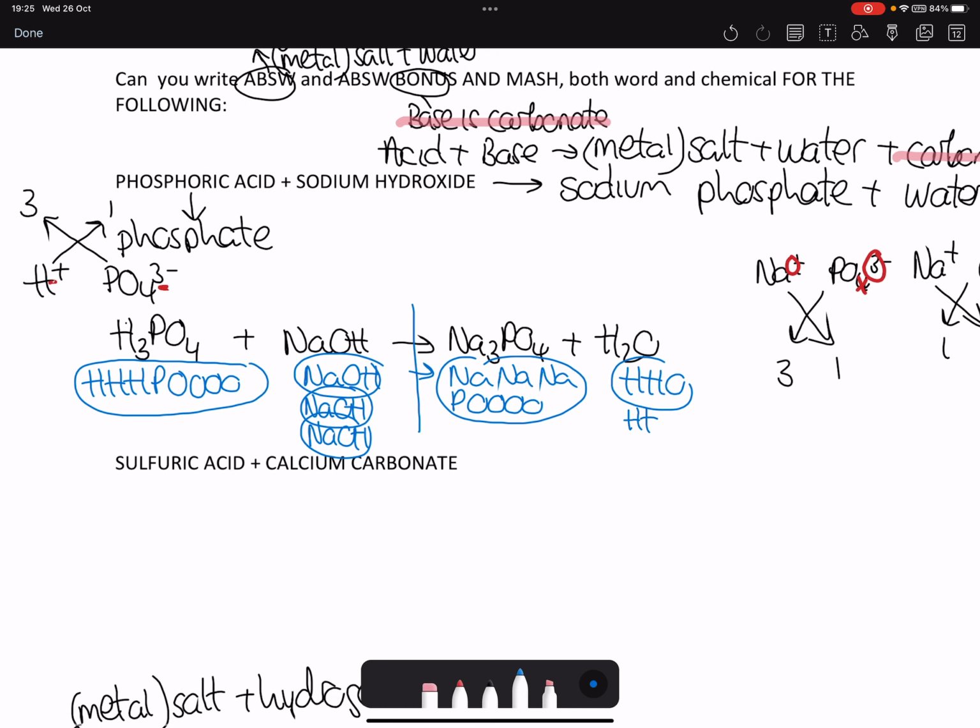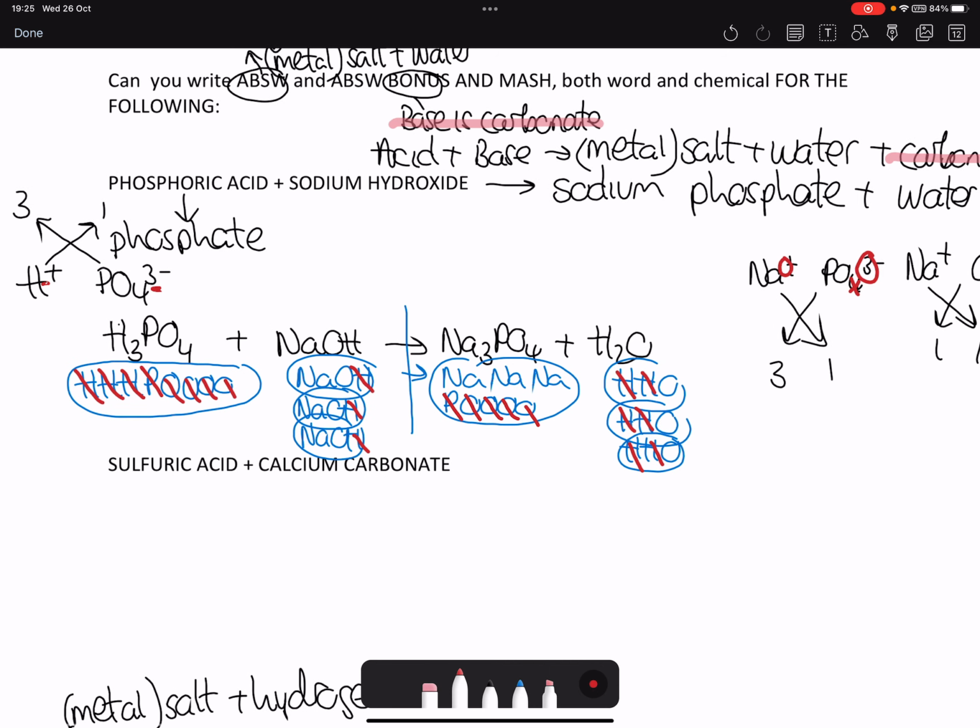So let's see if I put 3 H2O, will this work? So let's just do some ticking off to see. So I have 1, 2, 3, 4, 5, 6 H's, 1, 2, 3, 4, 5, 6 H's. My PO4 hasn't changed, so we'll just get rid of those. My Na, 1, 2, 3, 1, 2, 3. And I'm now left with the O from the OH, 1, 2, 3, 1, 2, 3. So we are now balanced. So I have 1 H3PO4, I have 3 NaOH, I have 1 Na3PO4, and I have 3 H2O.